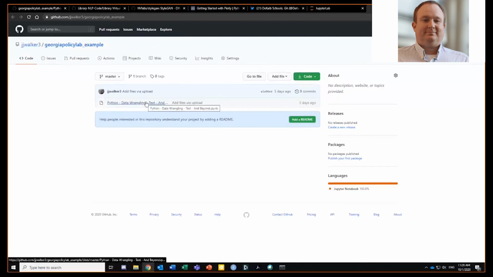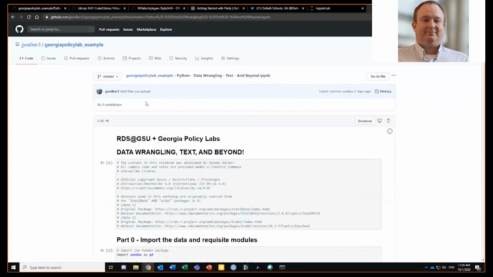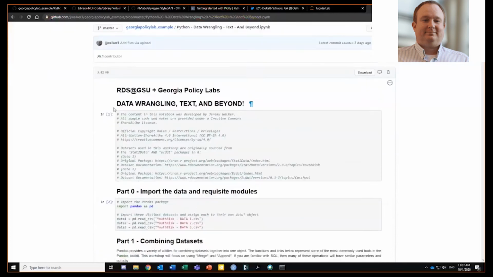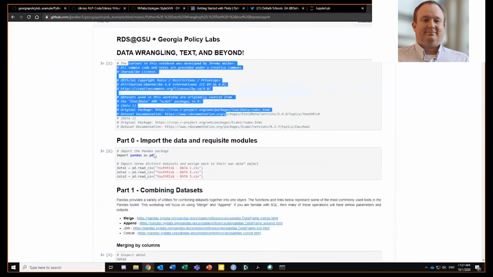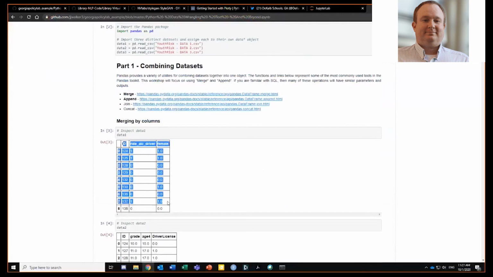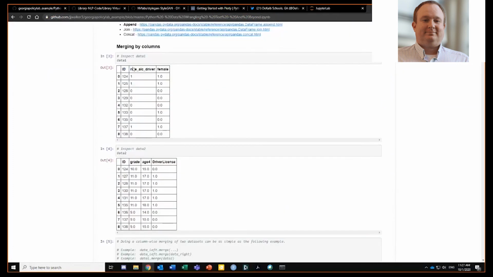If I click on this, and I think I've made this public, so you should be able to view it too. This URL up here, I could share that with anyone in the world, and like I've shared it with you, you could go to this link and see, oh, here's some code. Here's all those annotations. Here's some code and outputs. The idea is that you can show people line by line, here's my code, here's my outputs. Here's my code, here's my outputs.